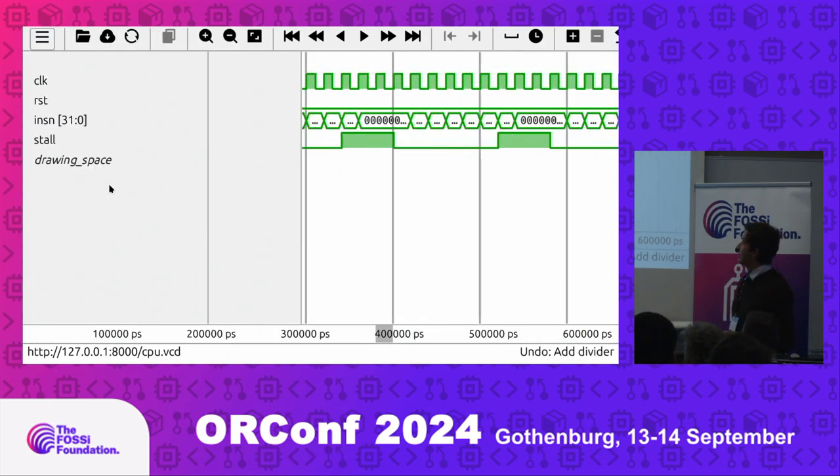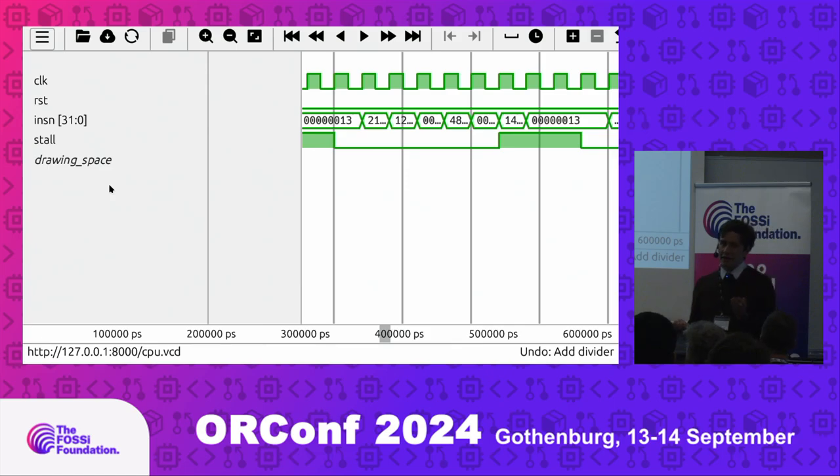And we can zoom in on things. And this is kind of the standard thing we have with the Waveform Viewer. We have some data. We have Boolean signals. We have integers. But there's a lot more information here that we would like to be able to see more easily than we can right now.